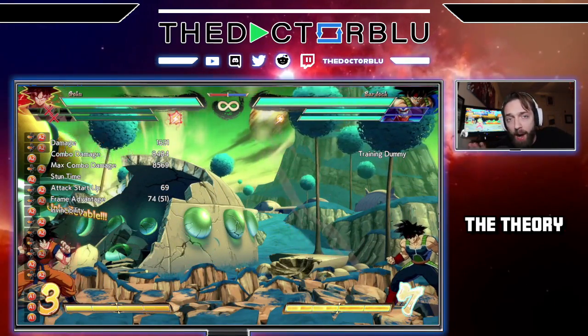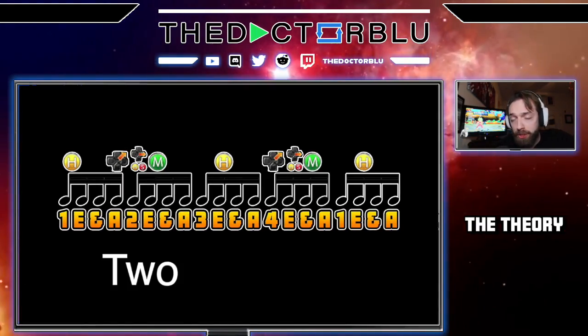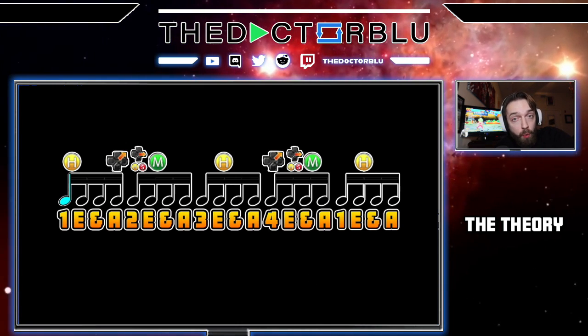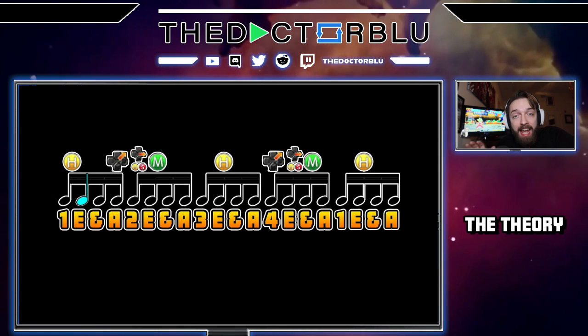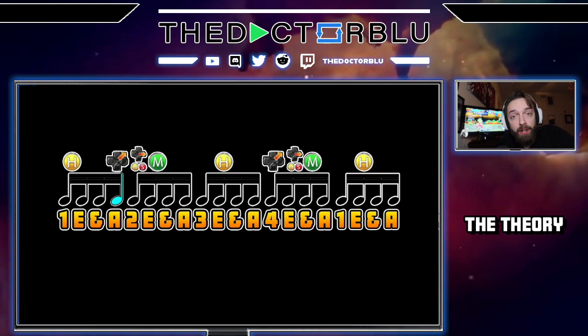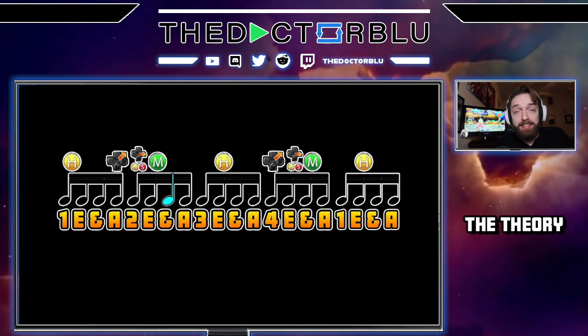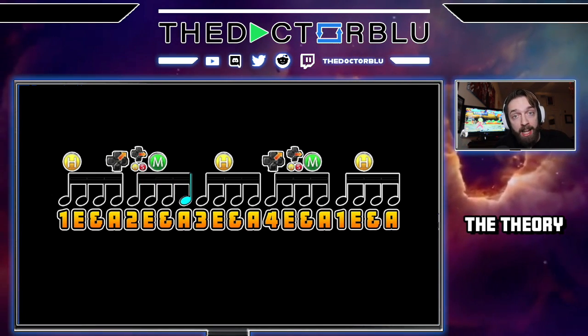So let's go ahead and talk about how we're going to break this down. I have this spreadsheet in front of me. Essentially, all this is a measure of 4-4 with an extra bonus added on at the end as a tack on, an extra 1 E and a. For those of you that don't know what the hell that means, no worries, let's break it down.